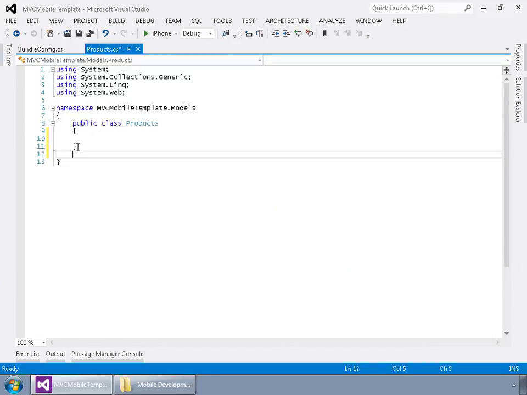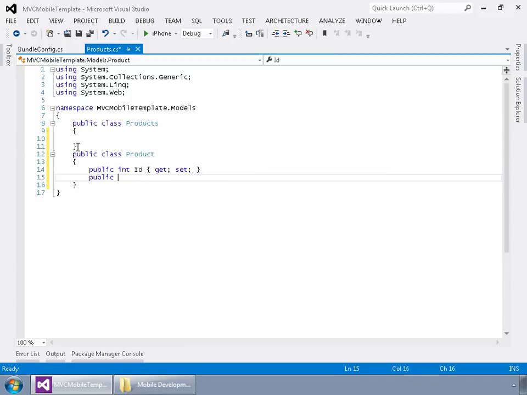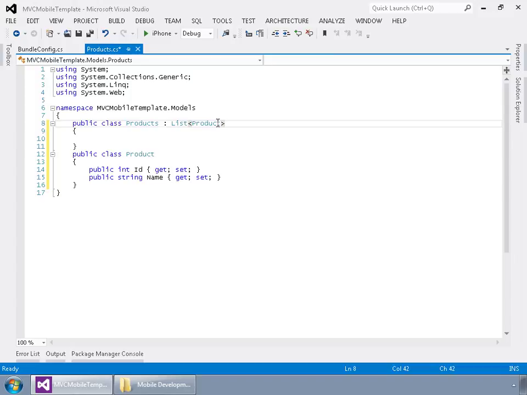And just quickly make a public class product, and we'll just say public int ID, public string name. Here we'll just infer list of products. Okay, so go ahead and save that.